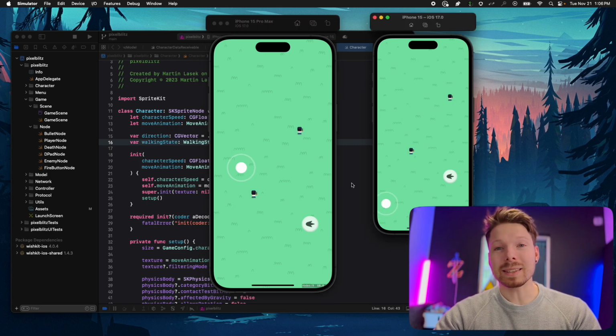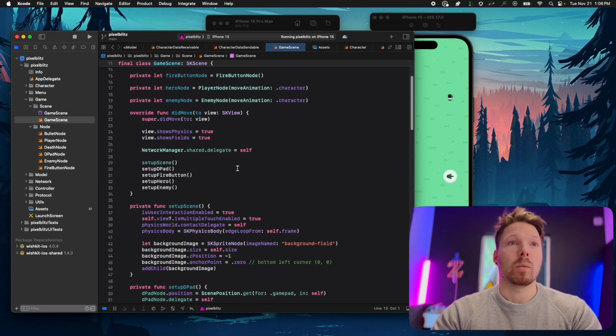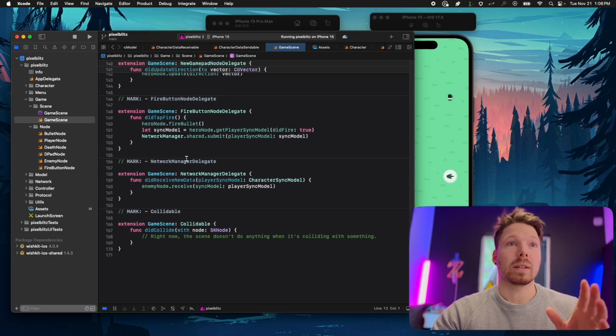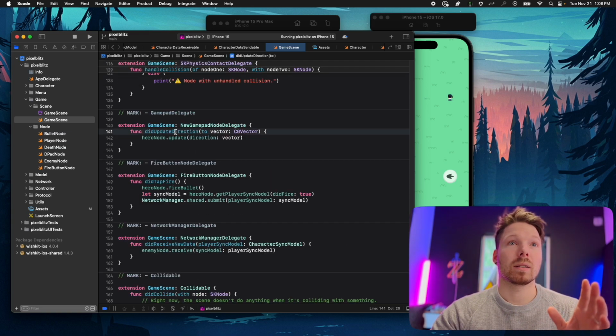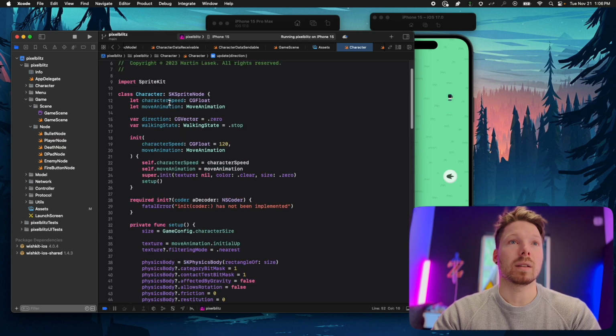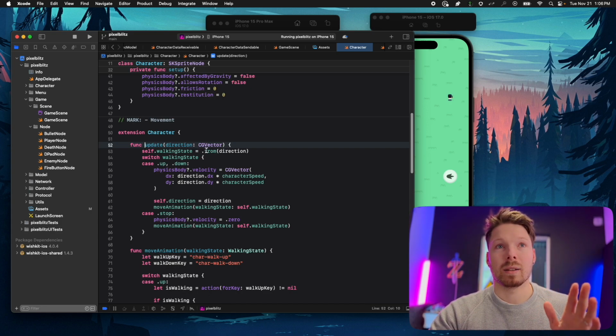So the second thing that's new, and I can show you some code for how that works. If I go into the game scene, down here somewhere we have the D-pad notifying the game scene that the direction has changed, right? So hero node update is direction. If we go into the hero node, which is basically an instance of the character class, I say, okay, derive the direction that I'm looking at from the vector.